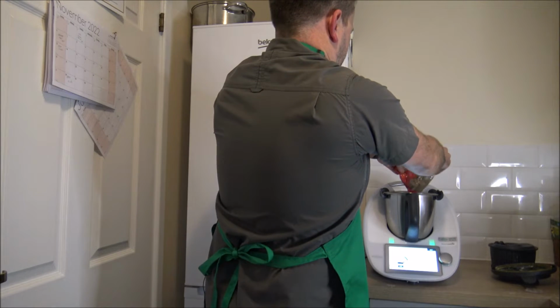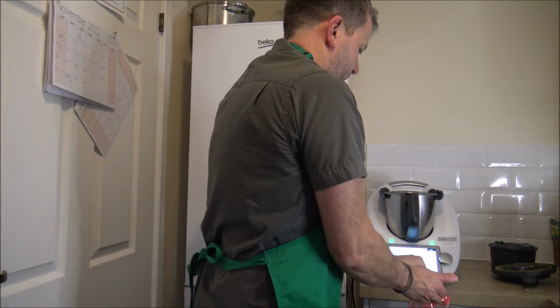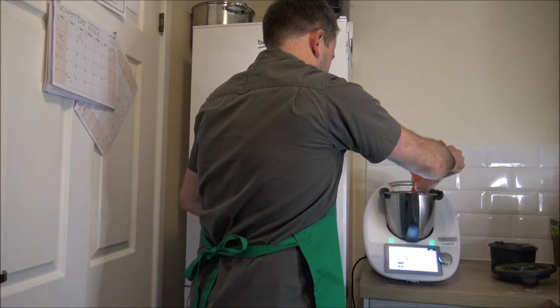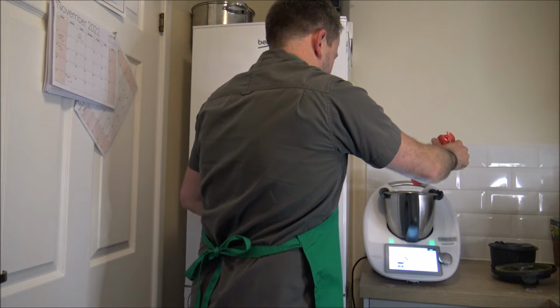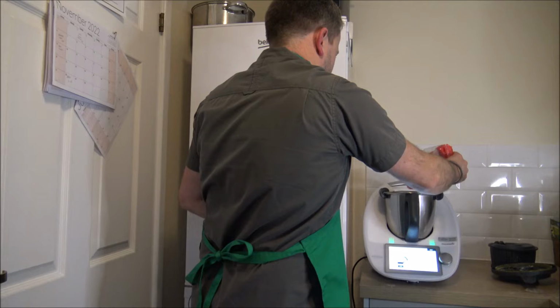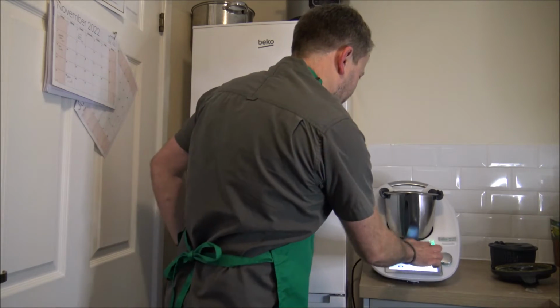let's hope I've got enough in here. Let's just open the pack out a little bit. I think we're just going to have enough. 245, 256, that's it. Good enough for me.